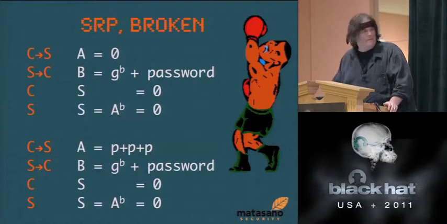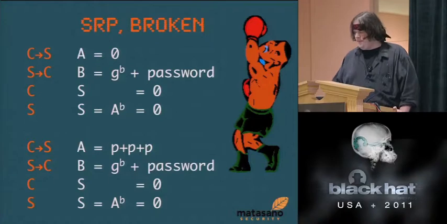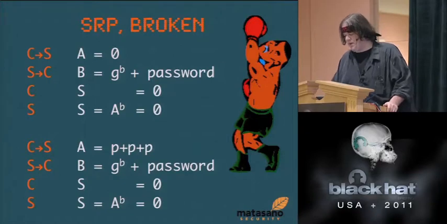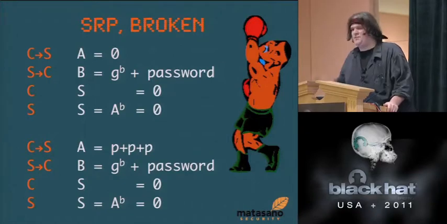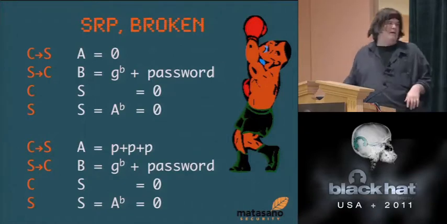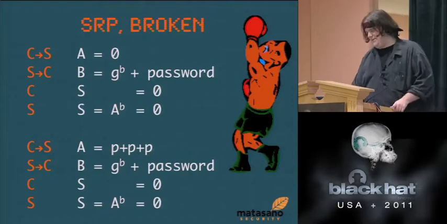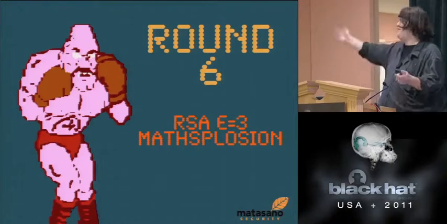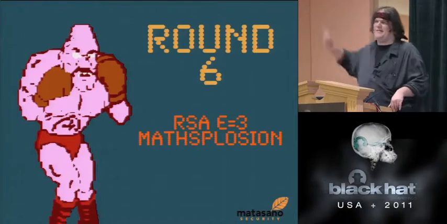So do 36 Chambers, because we have 15 minutes left. We have 10 minutes left. Oh, we have 10. Wow, okay, we timed this well. You guys are missing the RSA e equals 3 math explosion, but if you just show the slide, because he put Soda Popinski on his slide that you guys can see. So yes, we have Soda Popinski. There you go.